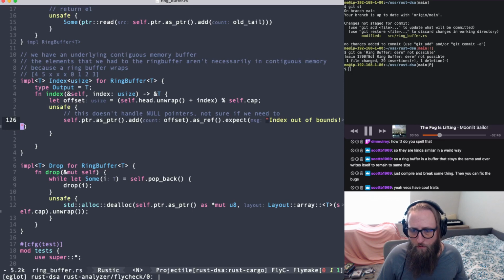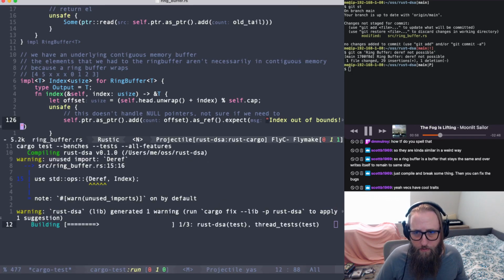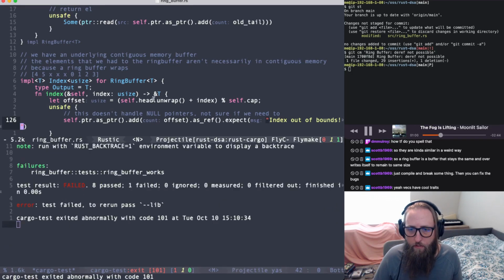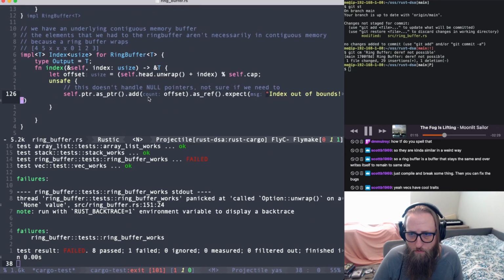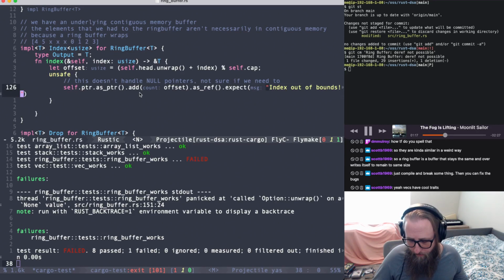Okay, so then our test should end up just giving us a panic with index out of bounds. Nope. You called Option::unwrap at 151. When did I do this? 151. Okay.